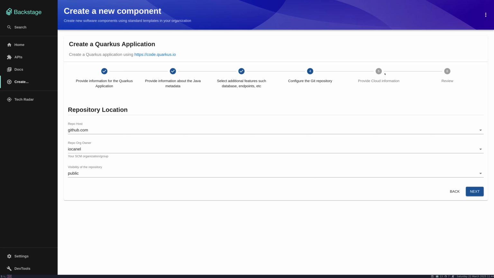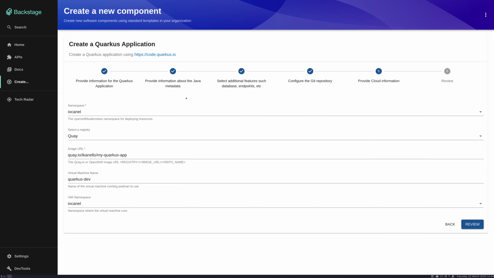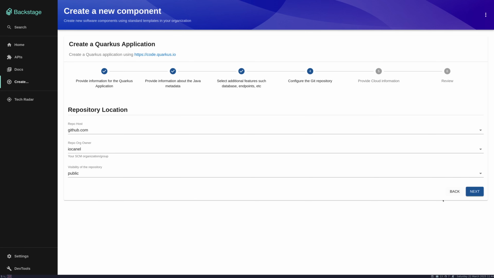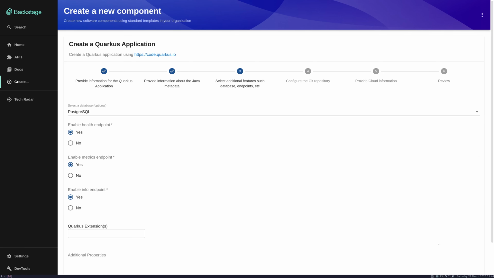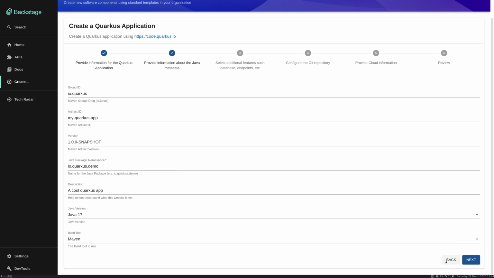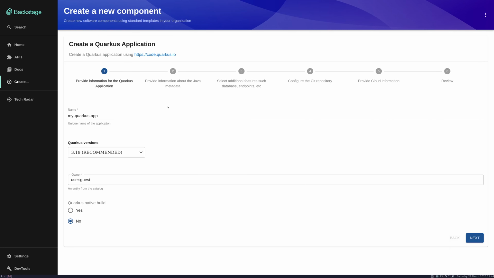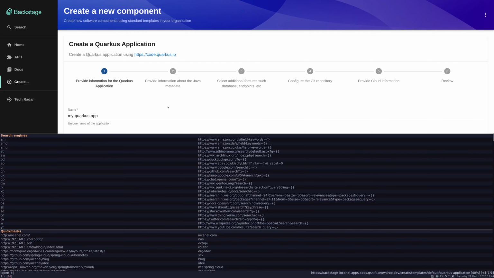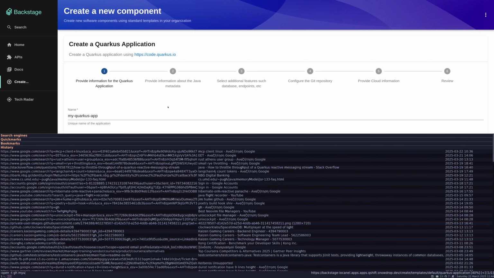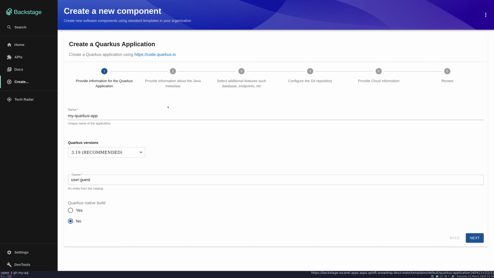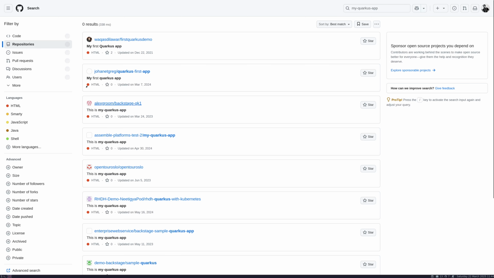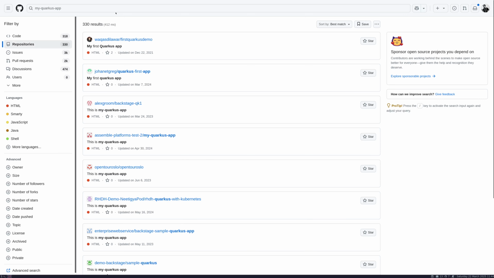Most probably these are all correct, so they should work out of the box, but my Quarkus app, let me check GitHub, my Quarkus app, maybe there was some issue and the project could not be correctly created on GitHub or something like that.